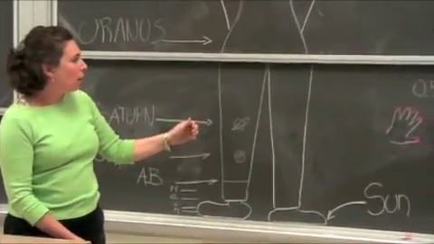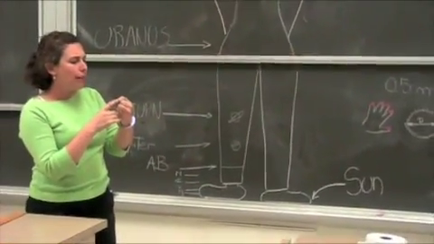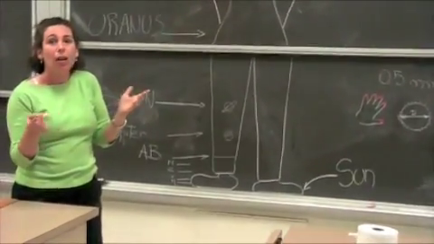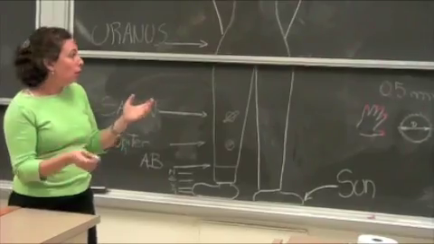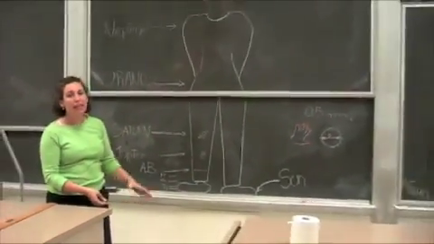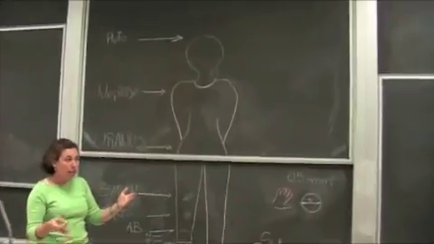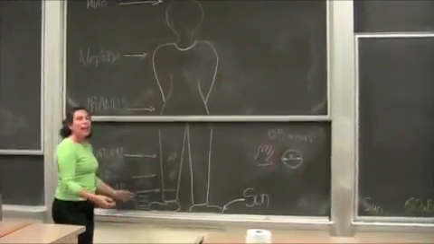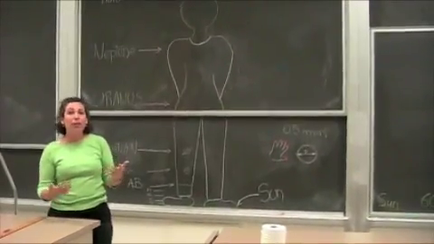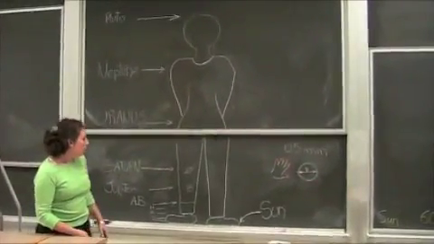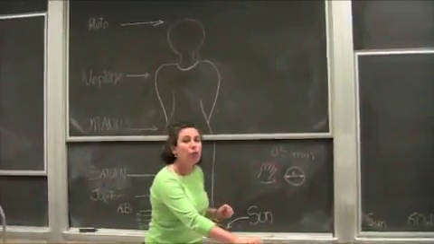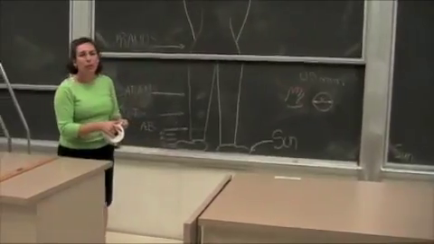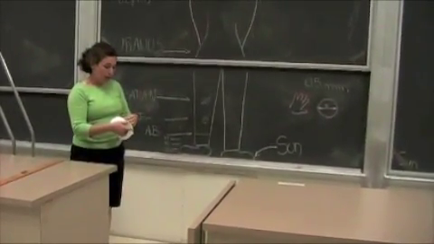Now, we have a sun that has a diameter of half a millimeter. How far away would the next star be? You see that there is a lot of empty space in the solar system. And that's where the name space comes from. How about the next star? We talk about traveling to other stars. Where would the next star be? So the next star, or the next object, about half a millimeter, about the thickness of your nail, would be way further.